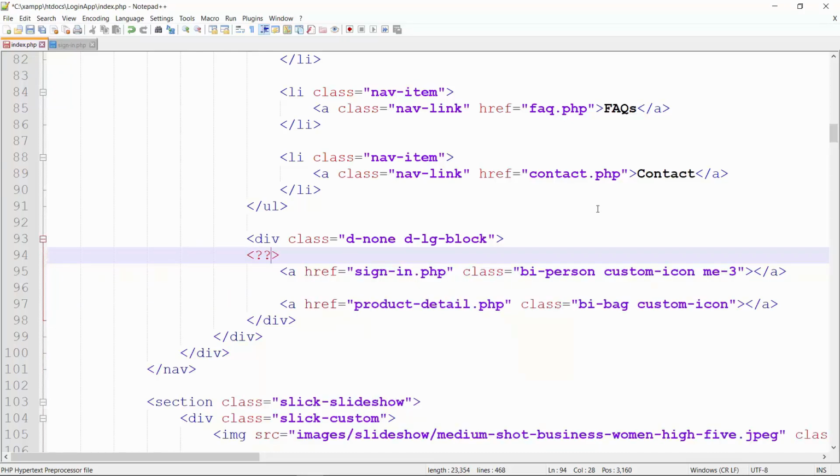So we are going to just echo welcome, then concatenate, which is dot in PHP, the session first name registered for the session. Okay, that is good.